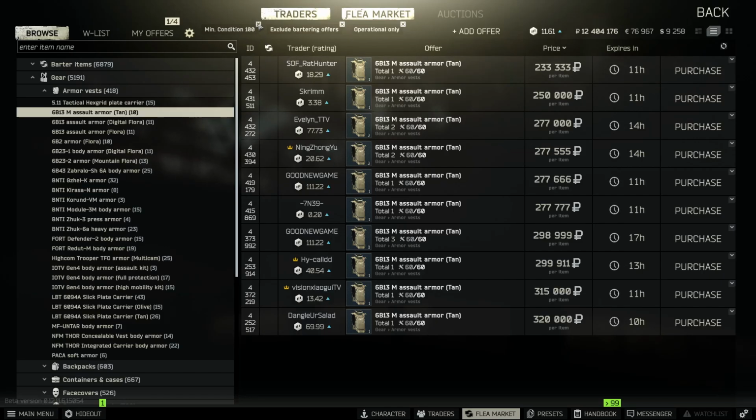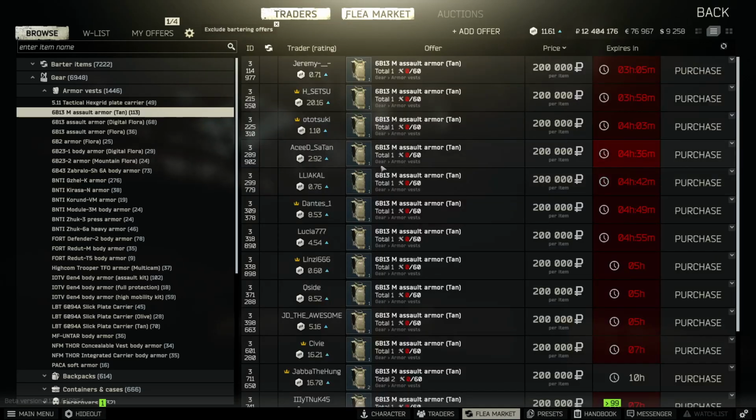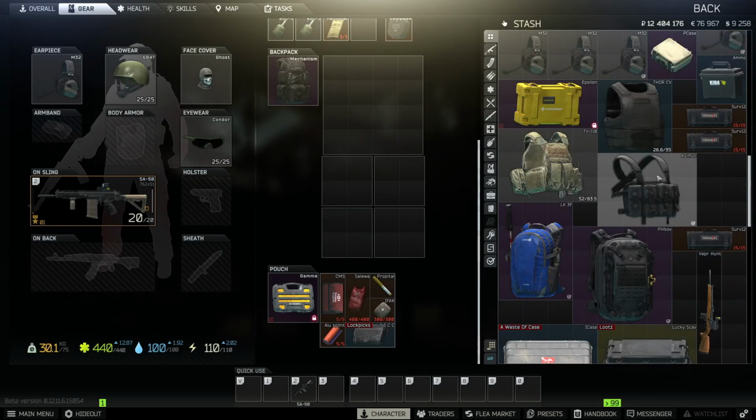Now, if you have one that's zeroed, all you have to do is come into this settings wheel, click off show functional items, and then here you will see all of your Killer Armors that are zeroed out. So you would probably list this armor at around 199,999. I think that's a perfect price. Right now, they're all selling for 200. You could obviously list them for less than that if you wanted to make sure it sells, like 189,000, but durability matters. This has been my very basic guide on how to list on the flea market.